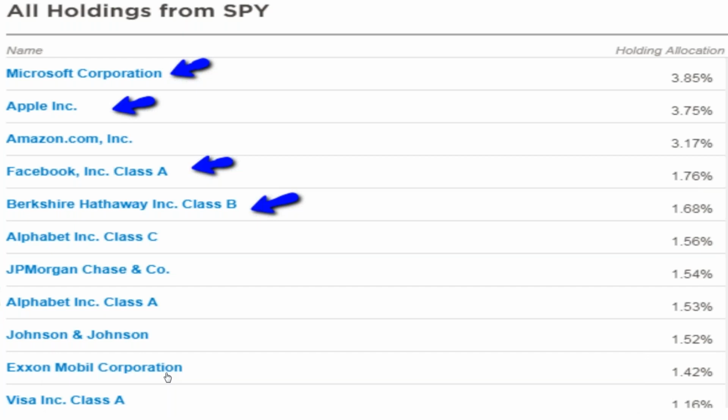What does the SPY take and purchase with your capital? Well, here's a look at what it does. And just to give you a feel for how diversified the SPY ETF is, the top position is less than 4%. Now ask yourself right now, does your portfolio have a single position that's greater than 4%? And if it does, is that company Microsoft, Apple, or Amazon? Because if the best performing asset in history has a total allocation of 3.8 in Microsoft, you gotta ask yourself, am I really making a smart choice with how I'm allocating my capital in the markets?